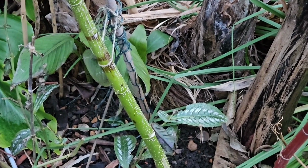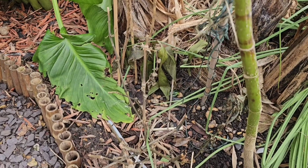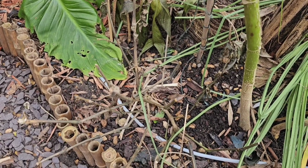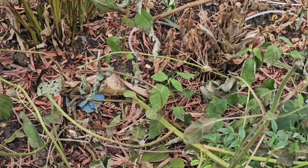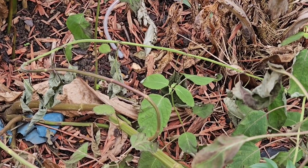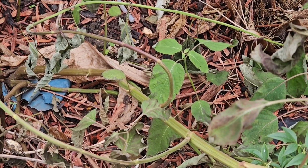Again, a few days ago, even my Persian shield hadn't died back yet fully. However, all leaves have gone from this now. But if the mild winter continues, it may still reshoot from the ground. And even my 2 salvias haven't died back completely yet. Although they were looking much better than this a couple of days ago, it is very rare for me to still see green on them at this time of year.